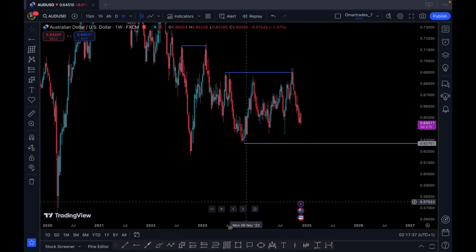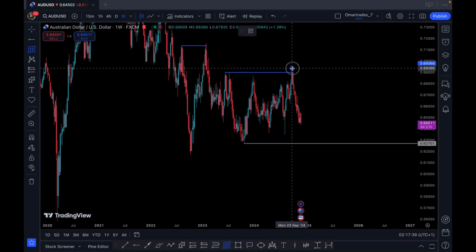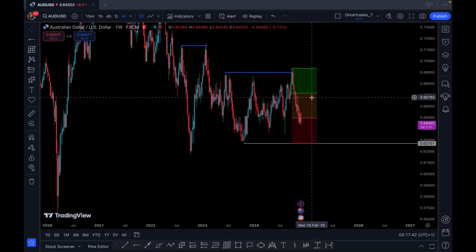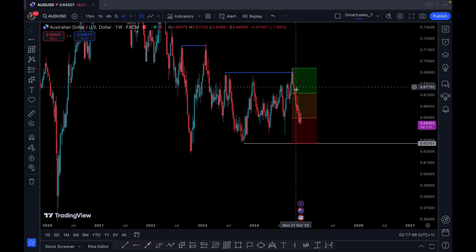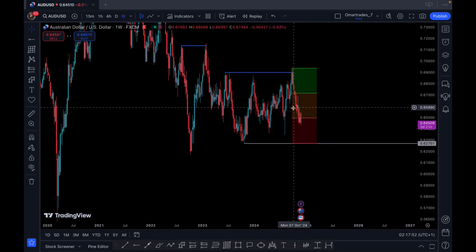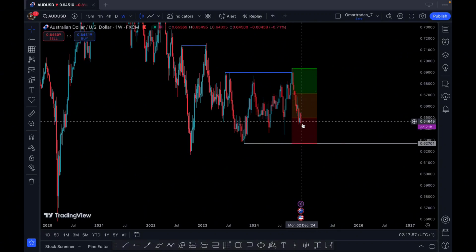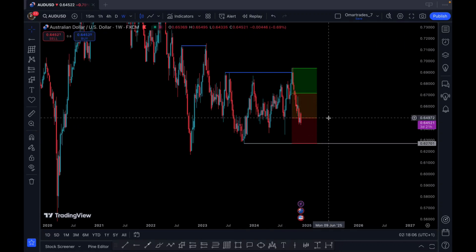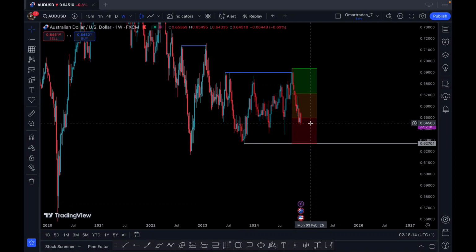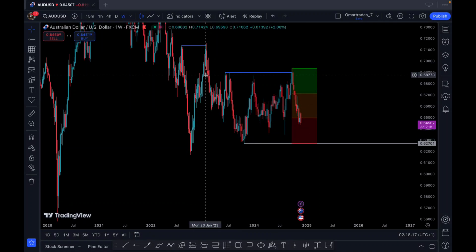Now, the most interesting thing we have to pay attention to in this one is that if we use this tool, you want to be aggressive at the green zone, conservative at the amber zone, and very, very conservative and careful in selecting any trade you take around the red zone. Especially at this point, you want to be very careful about the type of position you take, because these are the areas where we can expect a deeper pullback, a deeper structure, and an overall turnaround completely. So we'll just leave it out for now.